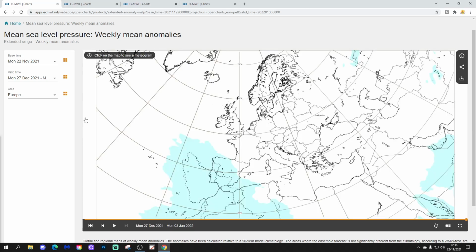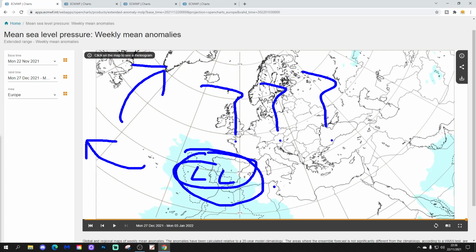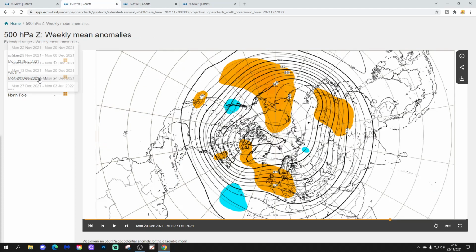Mean sea level pressure anomaly for week 6 looking like that. I'm just going to put in some question marks, I think, because it's not really clear what's going on, other than we've got low pressure down here. Now, if you've got low pressure around Spain, that again does imply you've got a negative NAO going on. So where's the Azores High? The Azores High is probably going to be pulled over there somewhere, displaced to the west and southwest. Could be ridging northwards as well, I suppose. But if you've got low pressure here, that would imply a negative NAO. So that could be cold, depending on if we've got some blocking, which the model, of course, does not show.